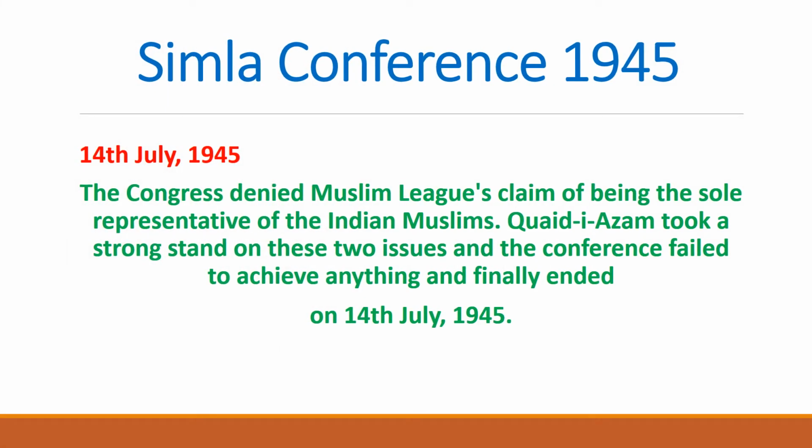We all know that on July 14th, 1945, the Shimla Conference ended, and the reason for its failure was that the Congress refused to accept the claim of the Muslim League that they were the sole representative of the Indian Muslims. Quaid-e-Azam took a strong stand on this issue, the conference failed, and nothing was achieved from the Shimla Conference 1945.